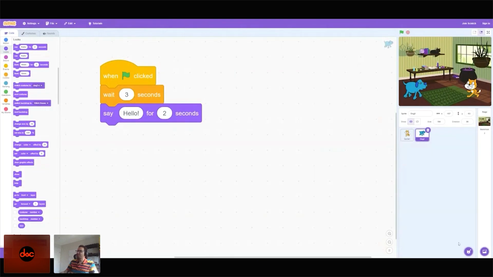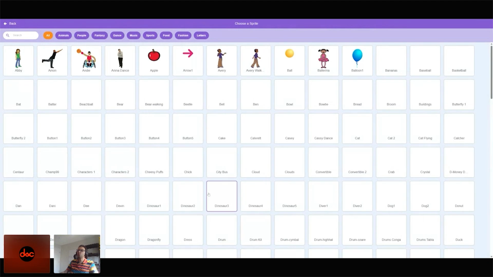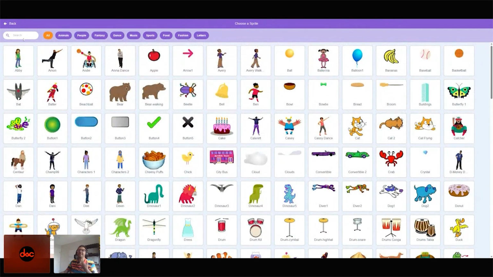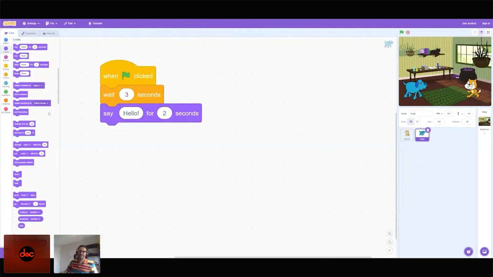Now, as I mentioned, if you go to choose sprite, you're going to have a bunch of sprites that Scratch already gives to you. But that does not mean you cannot have other types of sprites. Let's say that you are a big Naruto fan, or you want to create games with Mario characters. Let's say that you are a big Pokemon lover and you want to add those little guys in your Scratch game. Can we do it? As a matter of fact, we can.